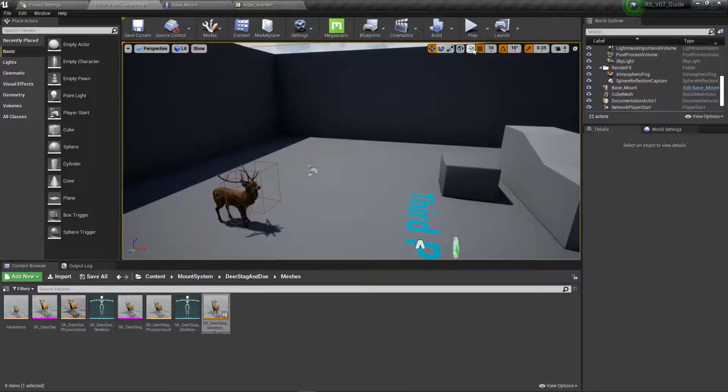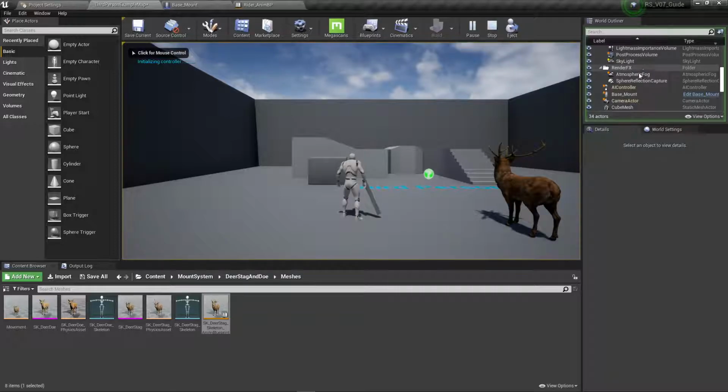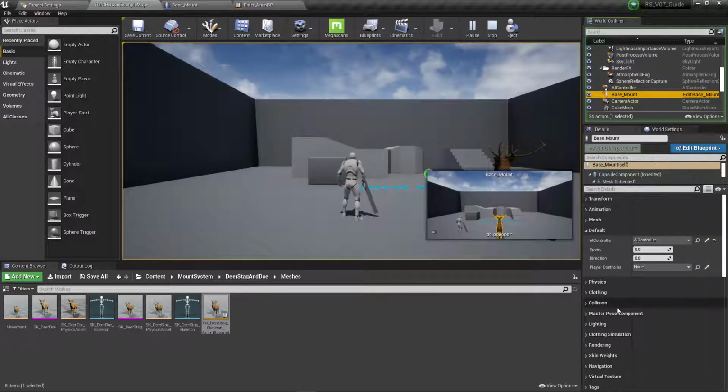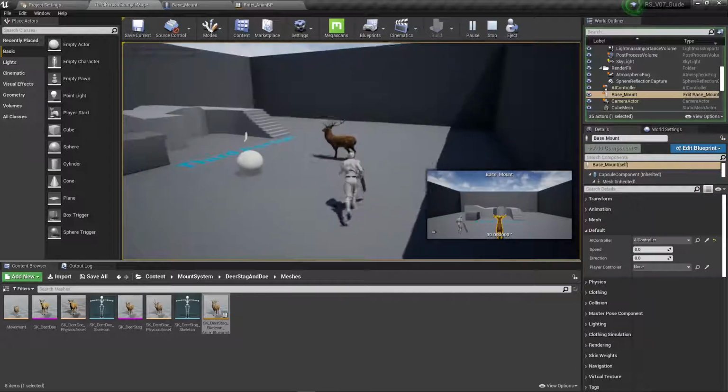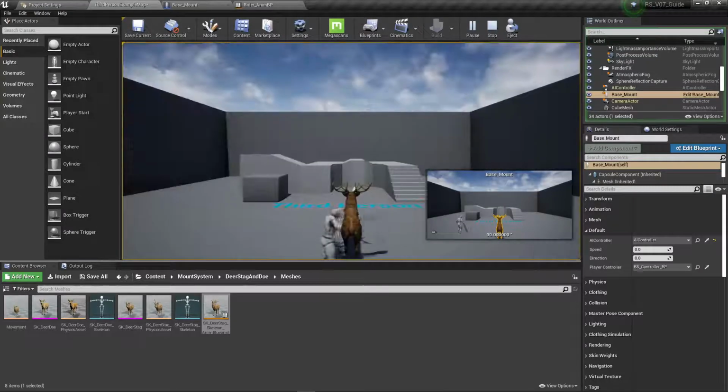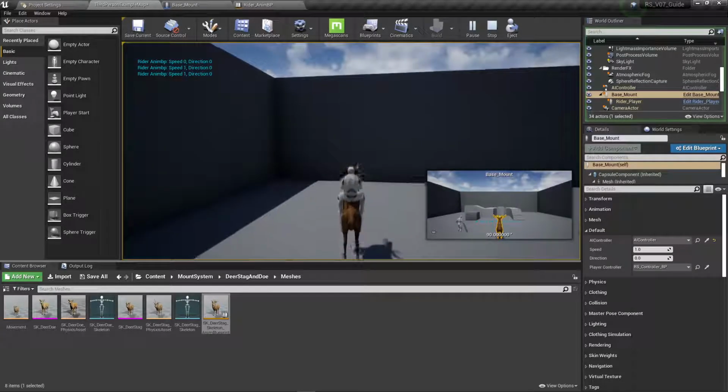Okay, let's test again. The deer, where are you? Okay. Yeah, that shooting is not a good idea. And then also it's not multiplayer. Okay, so one.